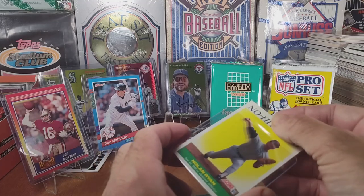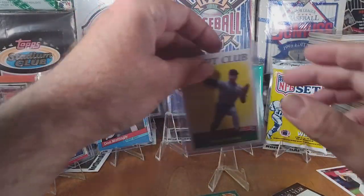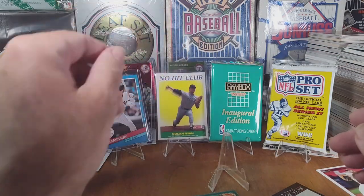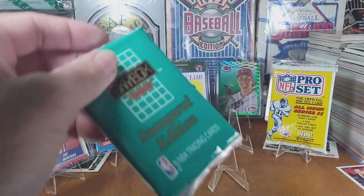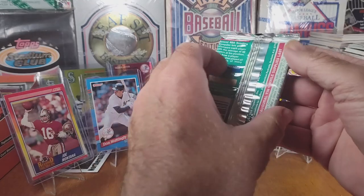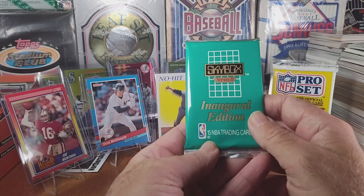This pack is going through one of my old boxes. Most of my cards are in Illinois right now; I'll pick those up this summer. These are the only unopened packs I have. What I did was, when I stopped collecting for the last 30 years, I took all the baseball cards out of my binder, put them in a big cardboard box, sealed it up, and said open in so many years. We'll probably do that on camera, but that won't be for a few months still.